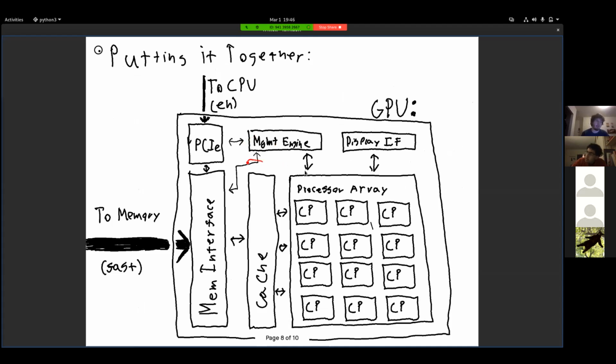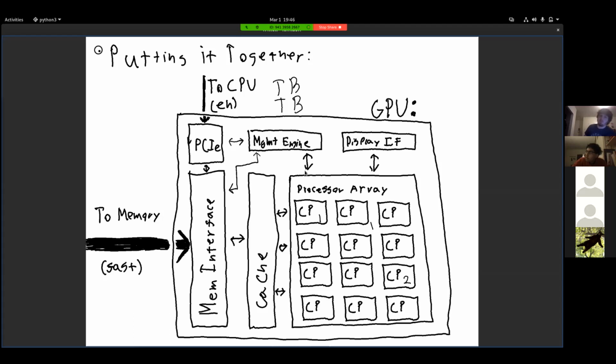And the management engine will have, okay, I have this queue of thread blocks that I've been told to execute, blocks of threads. And it will say, okay, I'm going to assign one of these blocks of threads to this common processor, and then I have another thread block that's in the input, and it's going to be assigned here, right?